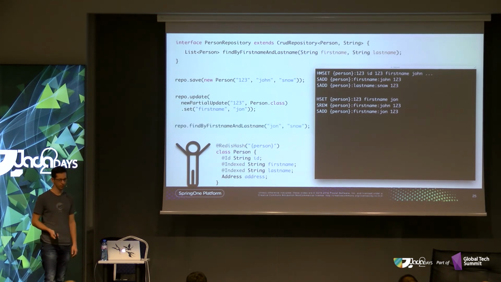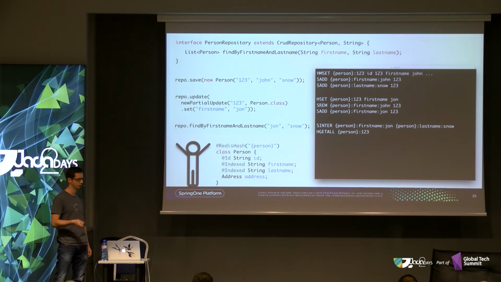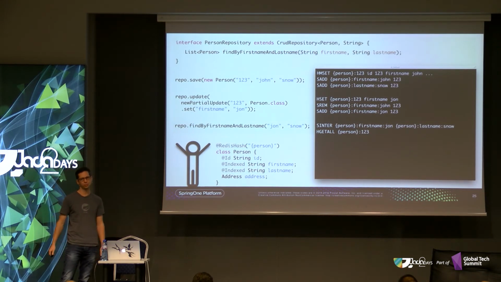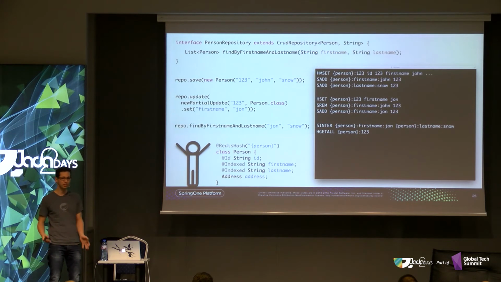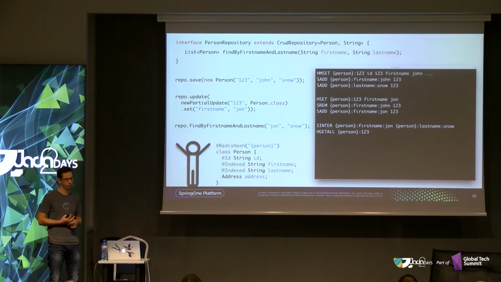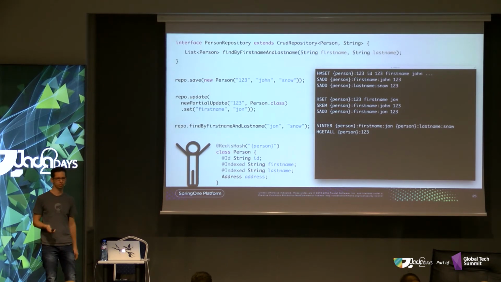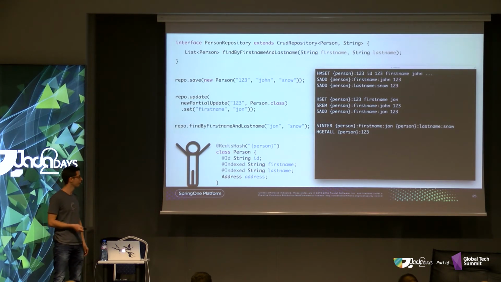Once you invoke that, we'll create the SINTER command for you, and then retrieve the results. It supports pagination to some degree, because Redis doesn't really offer you means to do that on the server side, but we can skip through the results and just load the stuff you're interested in.